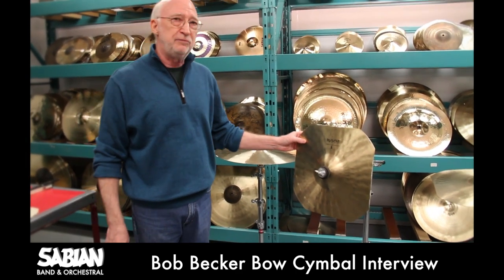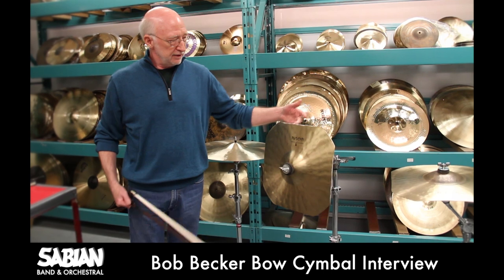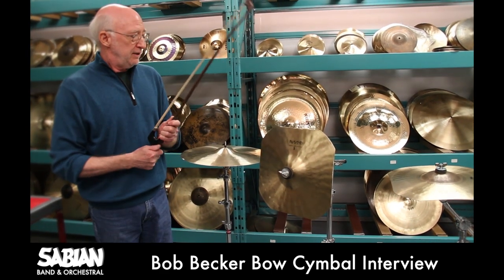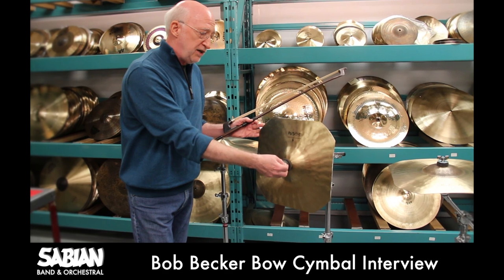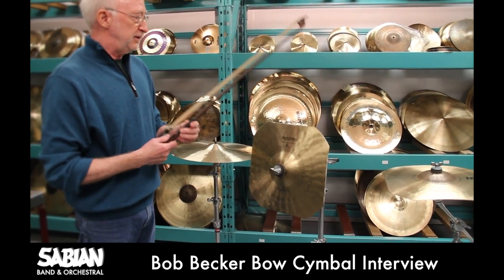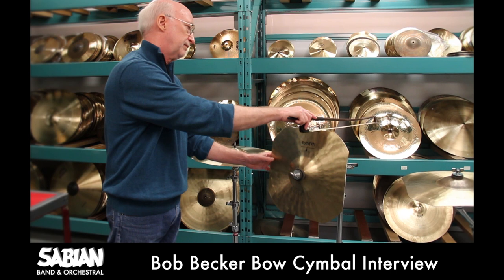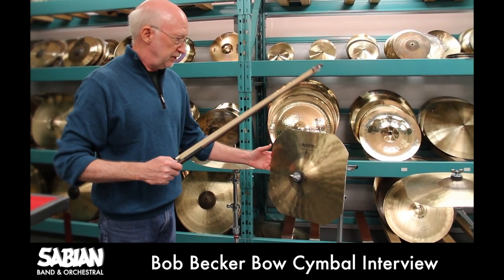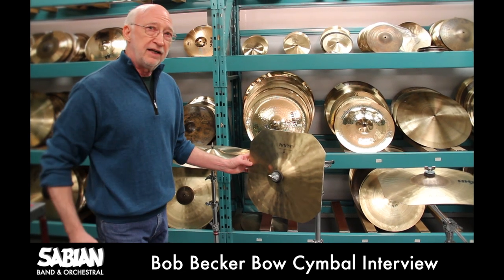This instrument was designed so that the sounds can be consistently produced, and what we're making here are overtones on the instrument. You can see it's been created with a straight edge on four sides and a curved edge on four sides. The instrument is mounted quite firmly on a boom cymbal stand with opposing washers and extra felts, clamped down quite hard, so it's rather stable. This allows the instrument to be played with one hand if necessary, which it often is in modern percussion setups. By touching or pinching it lightly in various places along the radius, I can get different overtones.